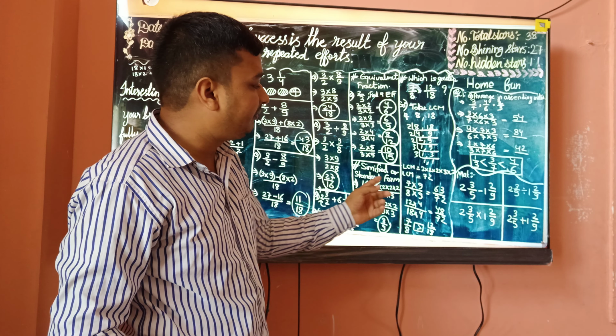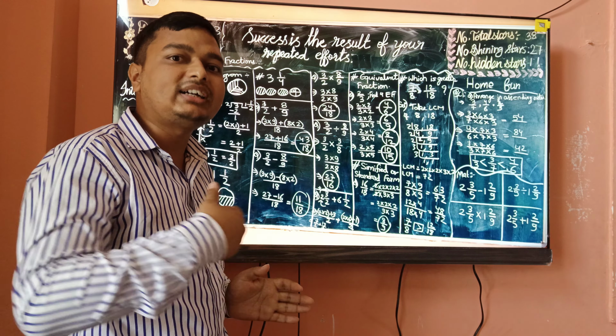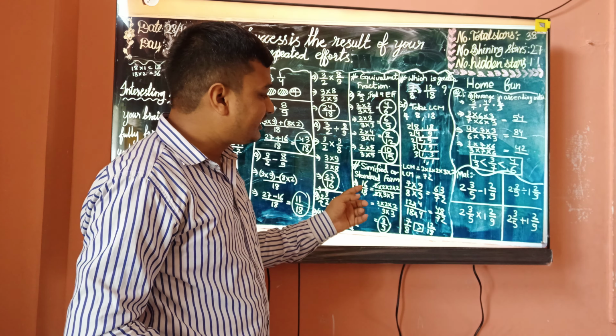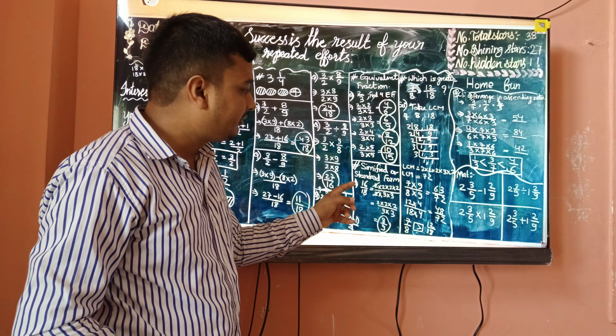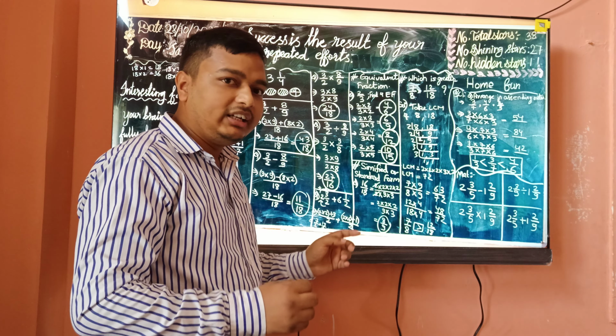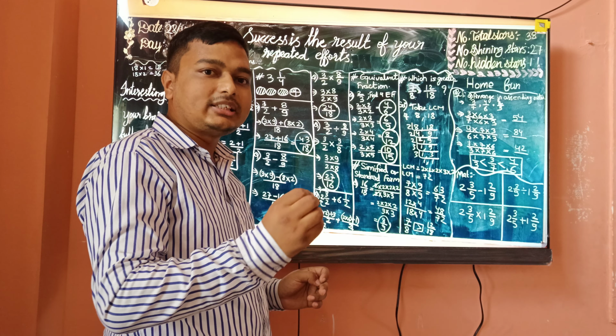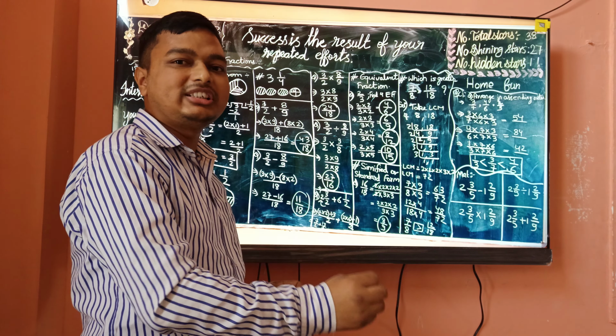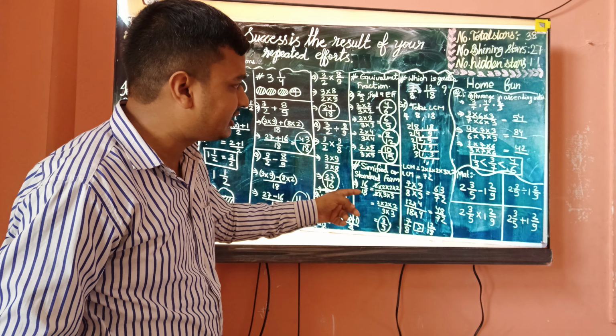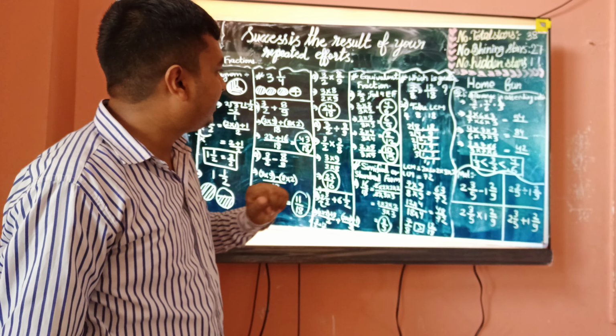Now after that, simplified form. Simplified form means which I can't solve further. For example, 16 by 18. They will give the question like that, 16 by 18. They will tell reduce the fraction, otherwise they will say simplify it, otherwise they will tell to find out the standard form. All are same. What you need to do, 16 by 18. Now 16 by 18, what we need to do?